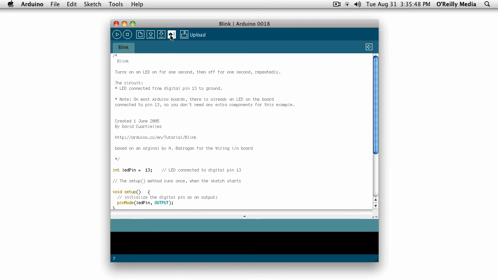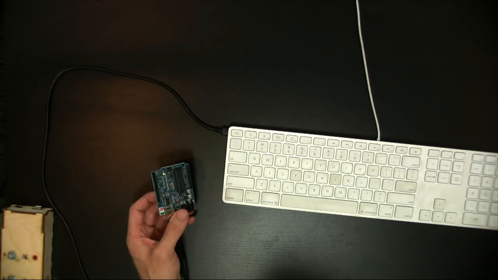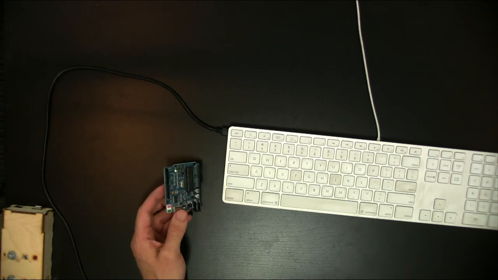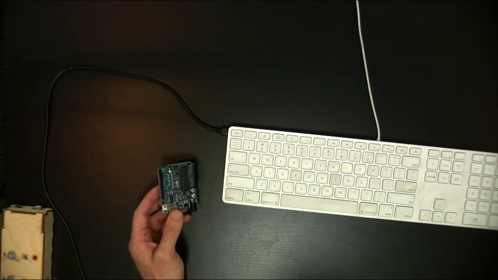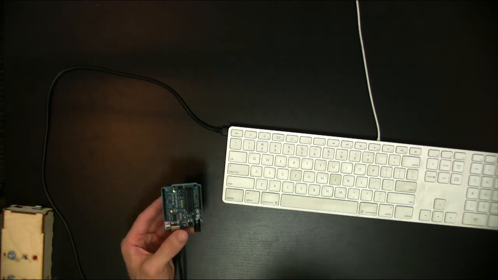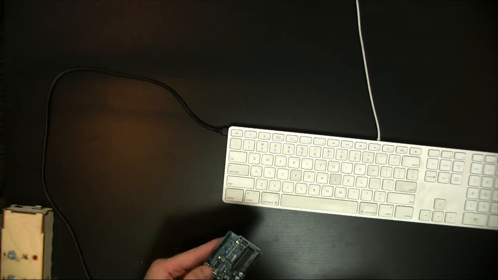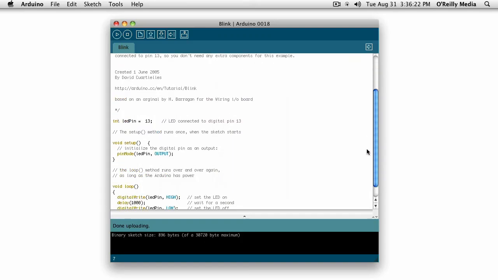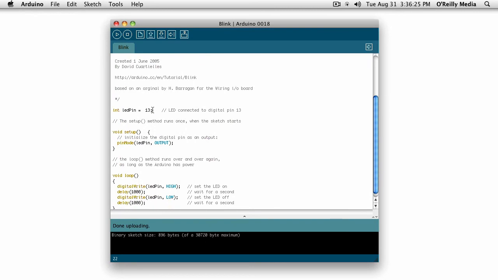And now, as soon as I press this, you'll see uploading to the I/O board. And if you're looking at your Arduino while that's going on, you should see a couple little yellow LEDs on there blink really quickly. When the done uploading message is finished, then you'll also see that those lights turn off. But then the yellow LED that is next to where it says ground and the pin that's marked 13 will just blink on and off, because that's all this script is telling it to do. It basically tells this LED attached to pin 13 to blink on and off.